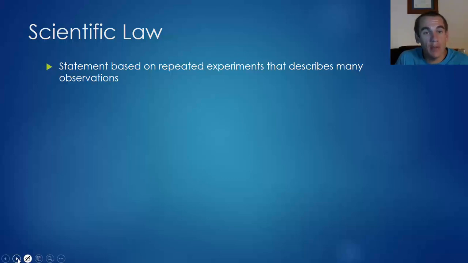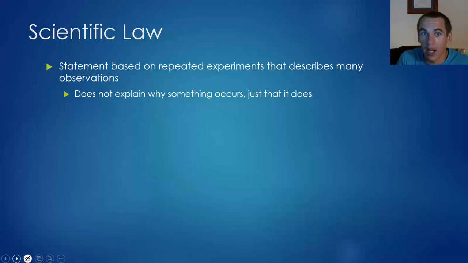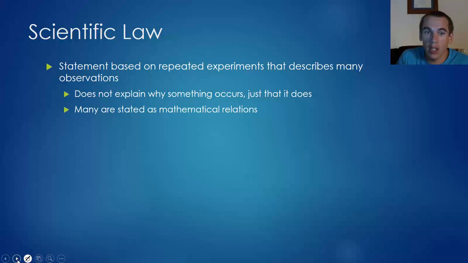So the relationship you guys found in lab, where the mass doesn't affect the speed of a pendulum, or the angle doesn't really affect the speed of a pendulum, those are true, and the length does. And there's actually a mathematical relationship between length and gravity that'll tell us the period of a pendulum. And it's a scientific law. It does not explain why it's the way it is. It just says when we have a pendulum that's this long, this is how fast it will swing in this gravitational field.